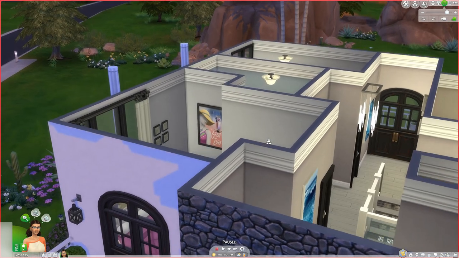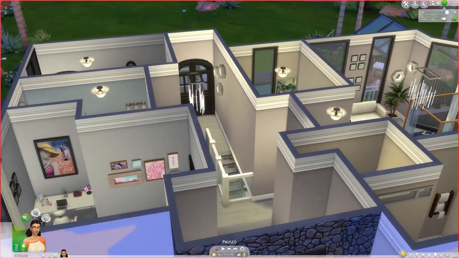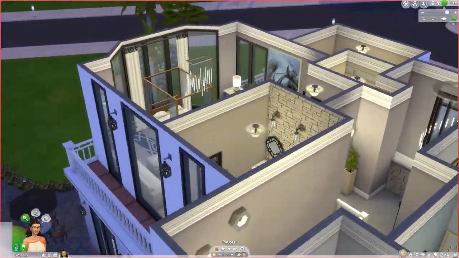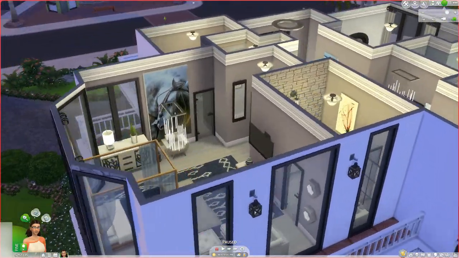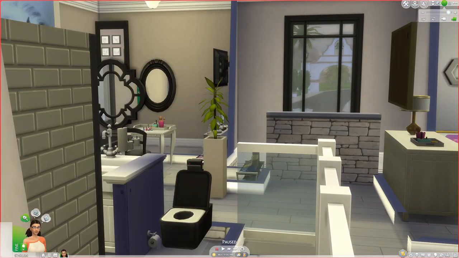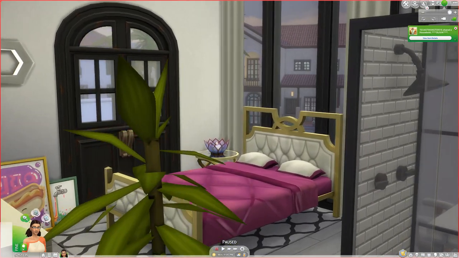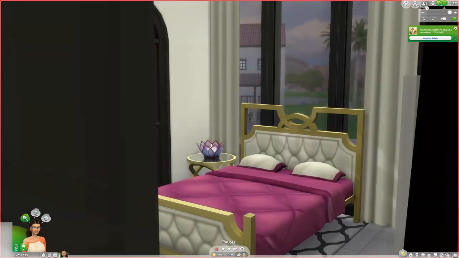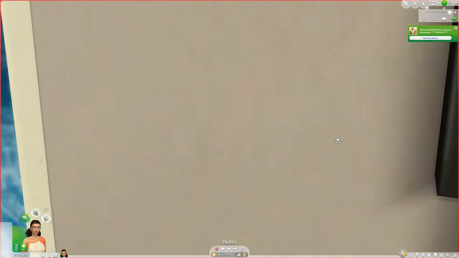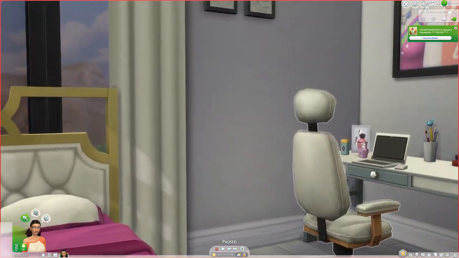All right, so they switched the floor plan completely up. Well, obviously, this is so good. Wow. Okay, so we're upstairs. We're gonna go to the right, which is my right, which might be your right. I don't know. So we got a bedroom here.